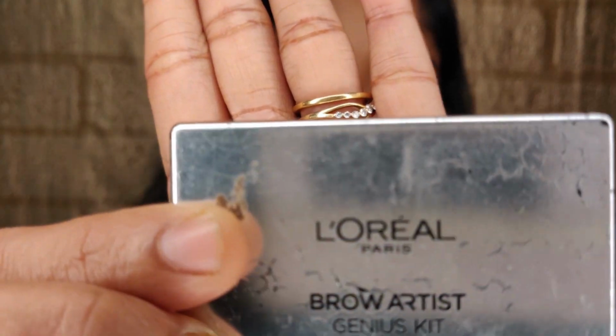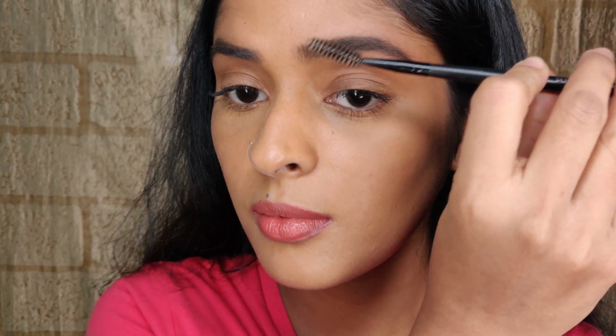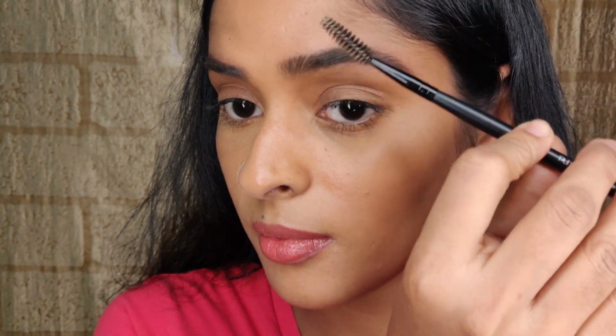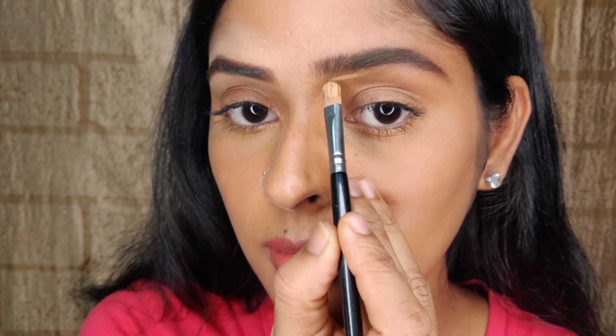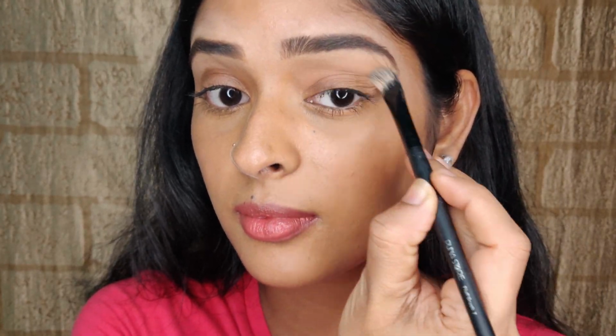Once done, to set the brows I am using the L'Oreal Paris Brow Artist Kit. I am taking the pigmented wax in my spoolie and brushing the brows to set them in place. Once the brows are set, you can also apply a bit of concealer at the bottom and top of the brows to clean up around them and make them pop out. Once applied, just blend them.